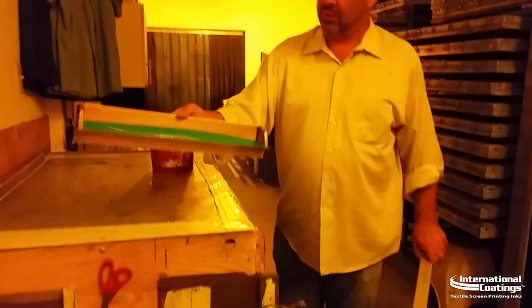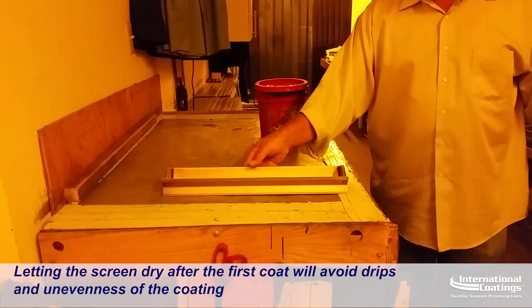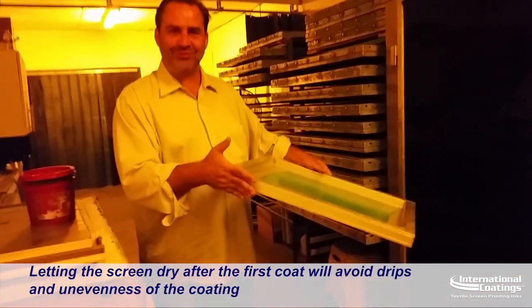Consumes a lot, I put a lot in there and it's all gone. So I'm gonna let it dry. A couple hours to dry. We'll see you back soon.